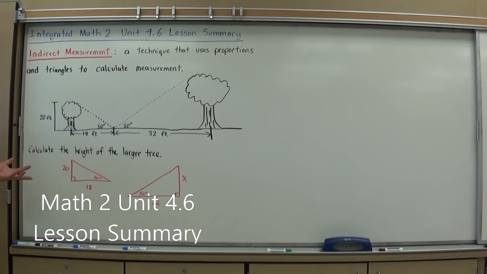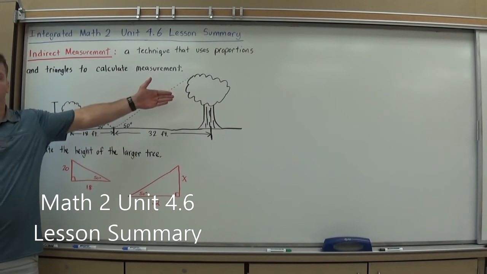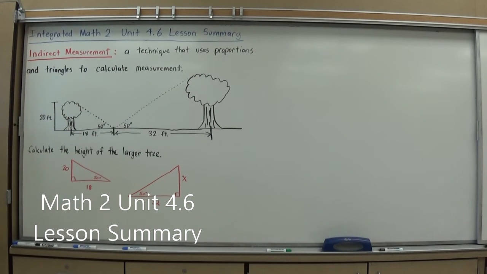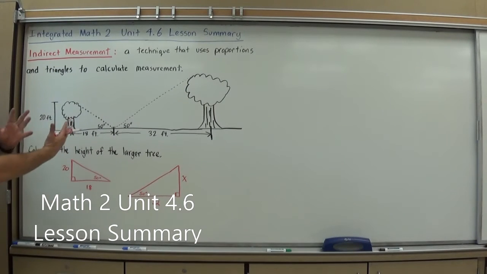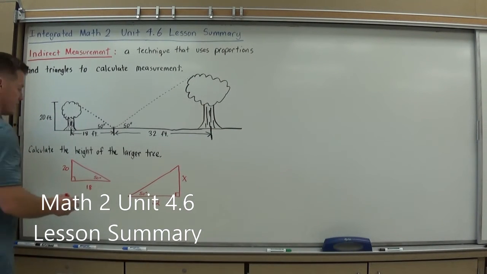And so knowing that, I can now just have a proportion and solve for the missing height of the larger tree. Now, when you look at it this way, you might mess up your proportion. So it's always a good idea to kind of map them over and make sure that they have the same shape, facing the same way, basically.